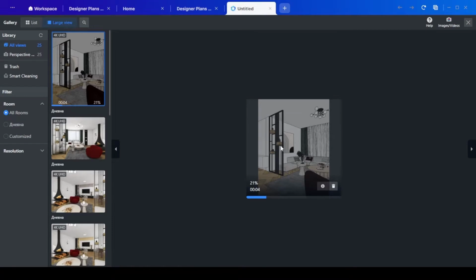Keep in mind that my computer isn't one of the most powerful ones. And this is the Elite plan, which says it has priority and much faster rendering, meaning faster rendering than the other two plans. But even if you have to wait a bit, 5 or 10 minutes is nothing compared to traditional software where you have to wait for hours for a single image.